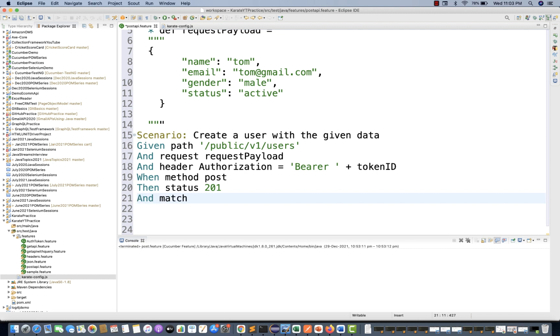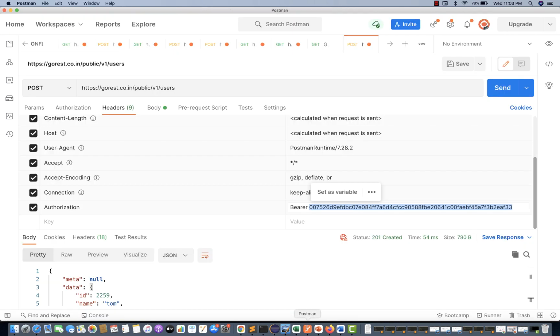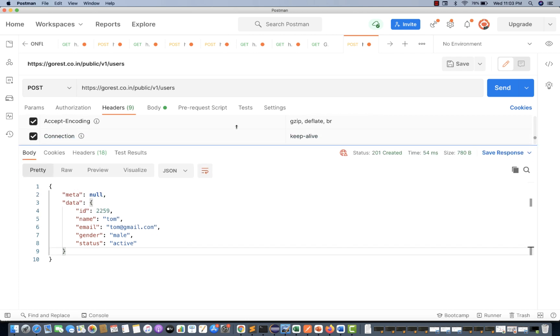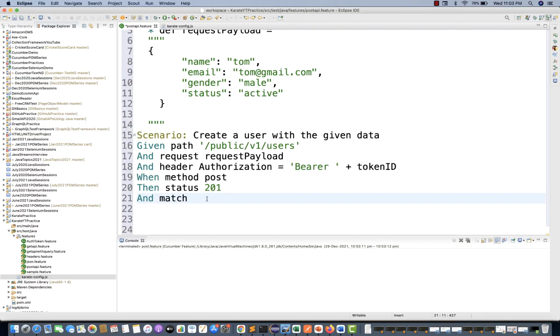So I can simply write a match here, and then I can validate the data from the response object. So what is the response that we are getting? See the response we are getting here. Okay, so we are getting this response from the data. So data.id, name, something like this, I can use. So I can say, okay, fine, match $.data.id is equal to, data ID should be present. I really don't know what exactly the number is. Some number should be there. So I can simply write present over here, hash present.